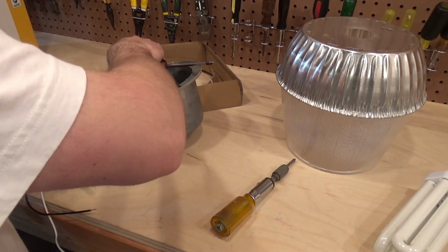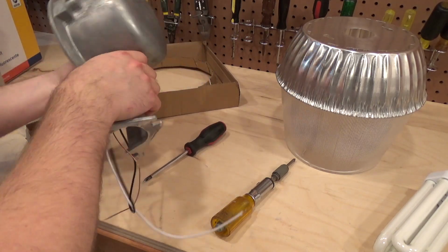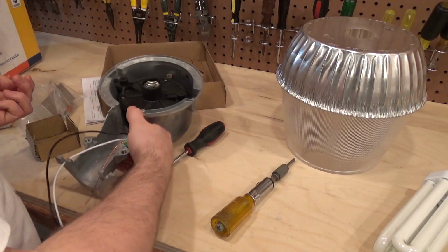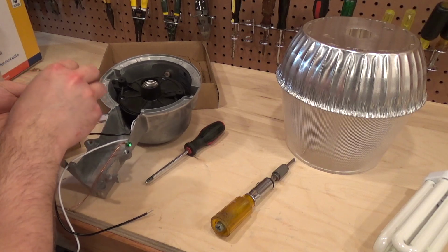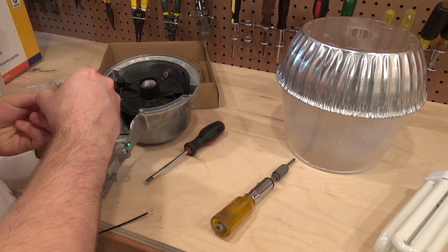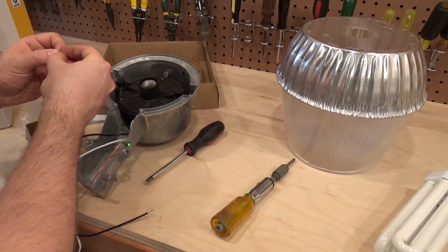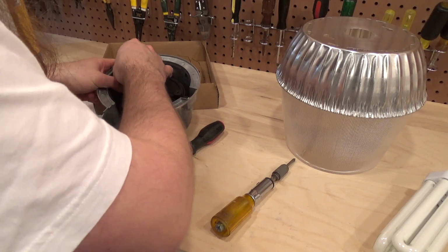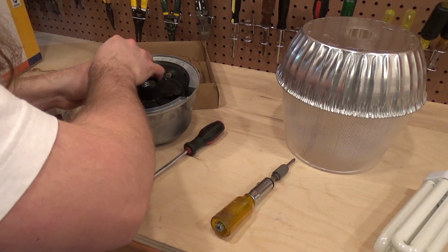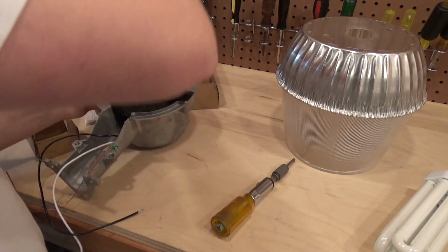The housing is a very thin gauge aluminum, but it's sturdy. I don't think it's gonna break for any natural reason. You whack it with something, maybe it'll break, but I don't see any reason why it would just break sitting on the side of the house. Should be pretty weather resistant.